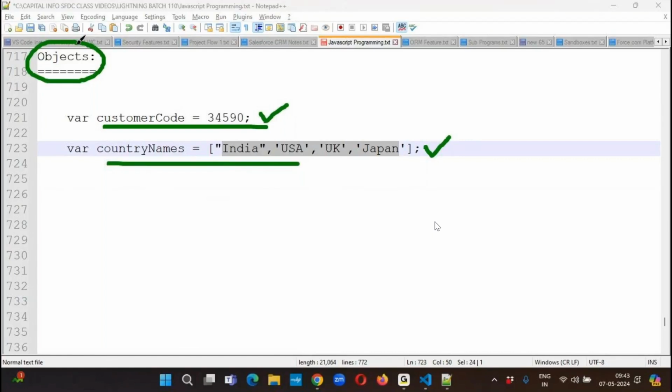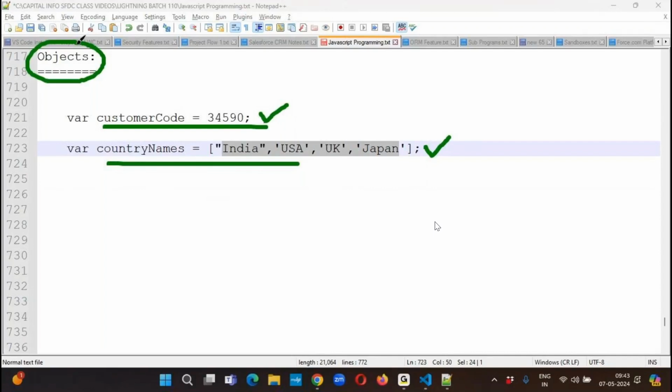So we have to use the help of objects, which can be used to store different types of elements inside the object. Then how can we define these objects? Now let's see. In JavaScript, objects will be storing the elements in the form of key value pairs. As part of your development, we have a concept called a map collection. In a map collection, we are storing the elements in the form of key value pairs. Here also exactly the same situation. Key is nothing but the variable name. Value is nothing but the value that we are going to store inside the variable here.